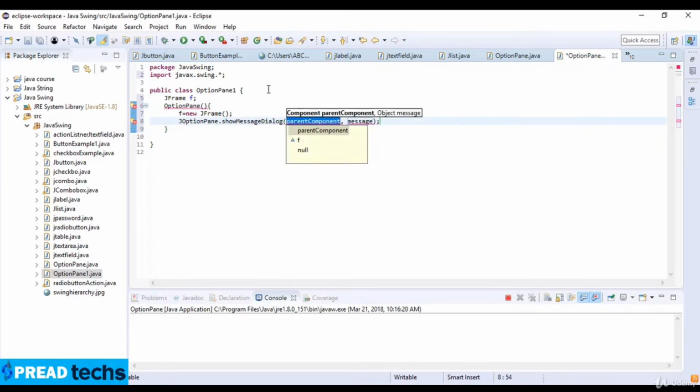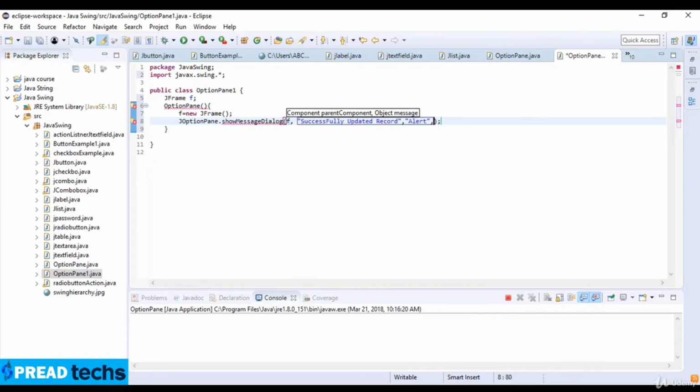Okay, so here I write the parent component which is f, and the message, which is a string: Success, successfully updated record, and here I show alert.